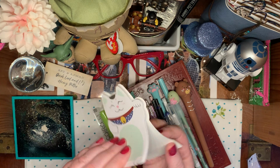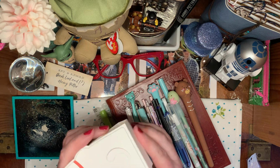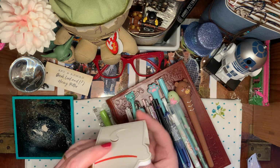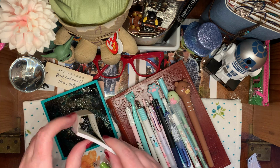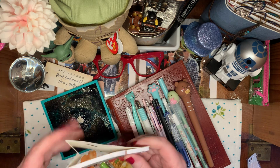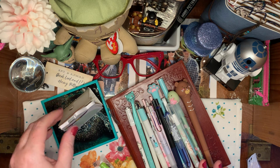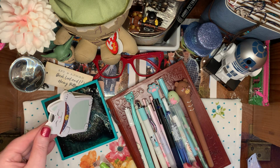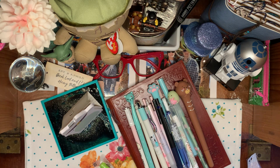So the Memo Pad that I got is a Chinese kitty cat, and he's really cool because the bottom part of the board folds out. You can see his little tail, and he would actually sit, if I could get the paper mashed down good enough, but he would sit on your desk, wherever you want to take him. Or if you just wanted to put him in your notebook. And there we are. Not too many sheets on here, but if you don't use him a whole lot, I'm sure it will last a long time.